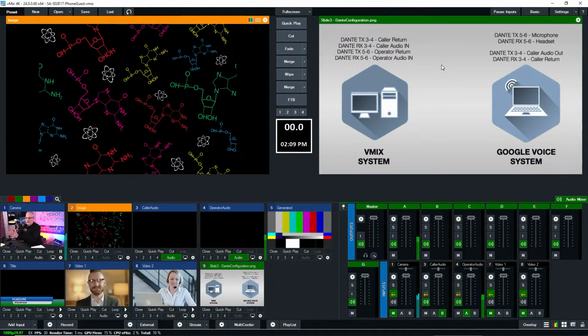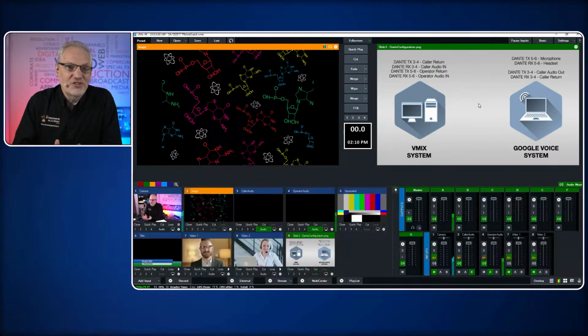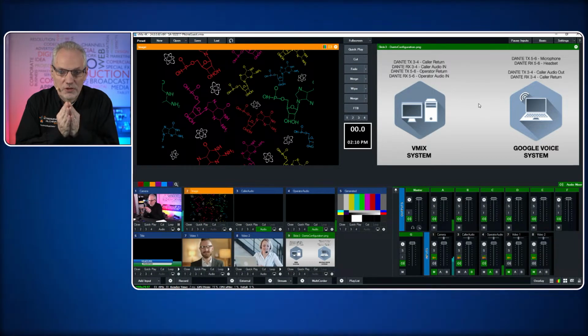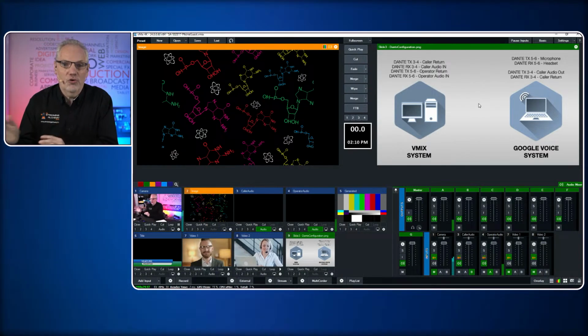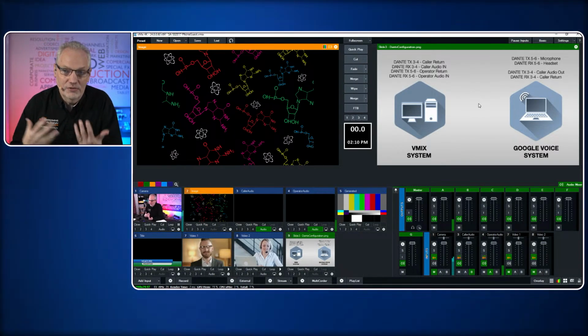So now I'm using vMix as this central smart switch for how I route everything, and it's coming in across 2 systems. It could be multiple systems, it doesn't really matter, but that's what we're using for this example. And the way we're setting this up is we are using scripting to control how this audio from the operator and from the caller gets routed into the production and back to both the caller and the operator there for listening and monitoring what's going on.